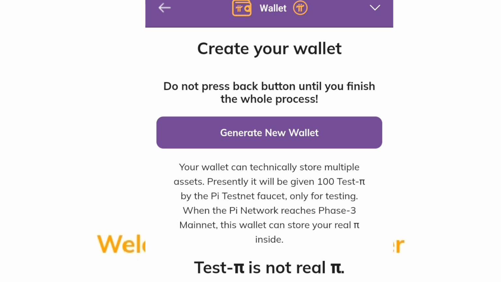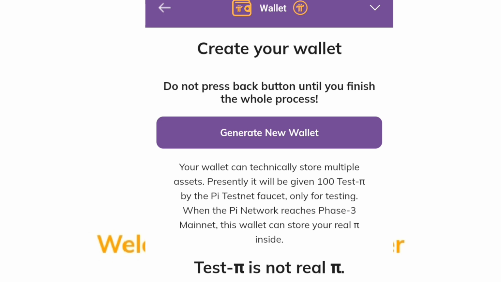Please save that 24-word passphrase. Screenshot it or screen grab it or record it or copy it and save it somewhere you will always have access to it. Without that passphrase, you will not have access to your wallet. Remember that Pi wallet is a non-custodial wallet, meaning it cannot be reset for you. If there is a Pi in the wallet and you forget the passphrase, that is the end. Neither you nor Pi can reset it. So the only way to have access to it is to remember the passphrase.